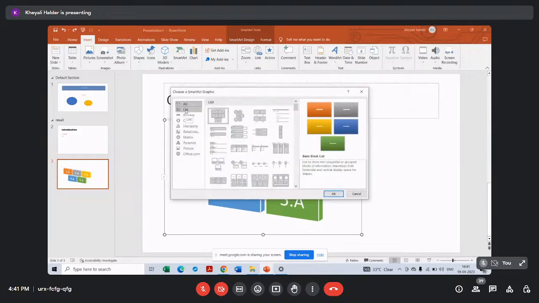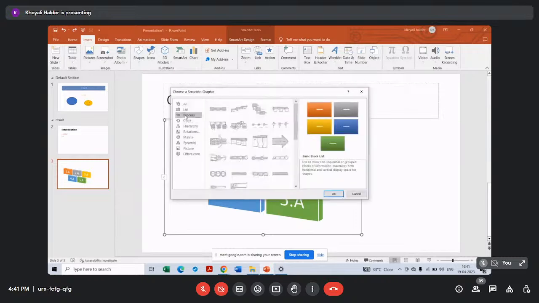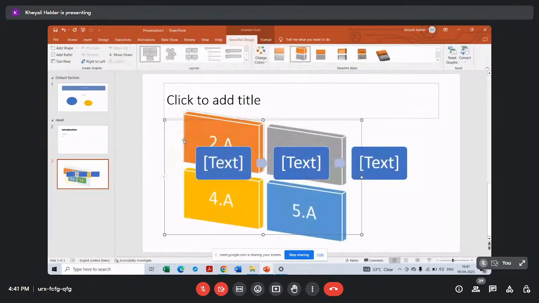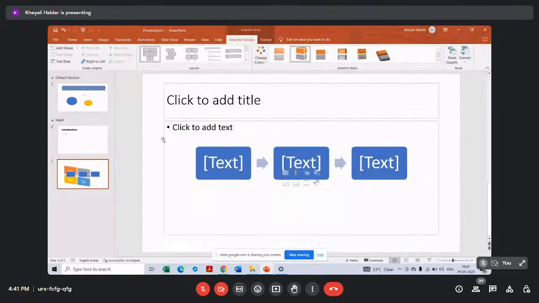Okay, here are the options: list, process. Suppose you want to explain some kind of process, so just select it. Okay, this one and click on OK. But this one I have to remove. Okay. Just see again.